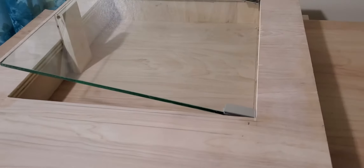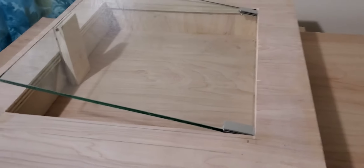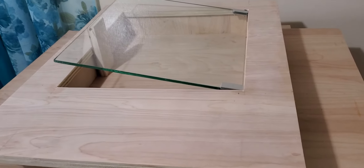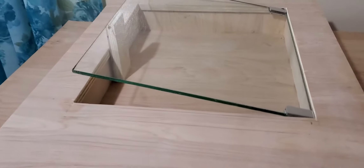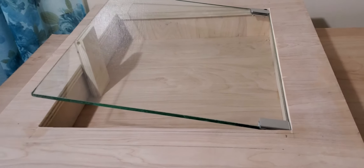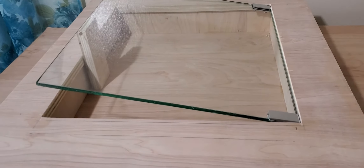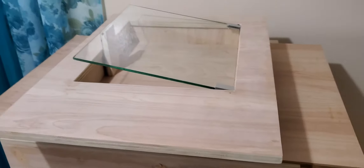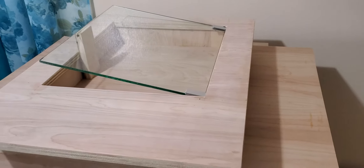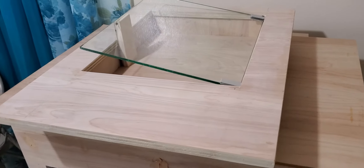Inside this will sit your tablet or whatever. It's a piece of glass — quarter inch glass. This glass was ten dollars cut. I went to this store and they ran me around for a week trying to get a piece of 3/16 glass, which wasn't expensive — thirty dollars. I paid them up front, one week later still didn't get the glass. Went yesterday, got my refund, went to this place a friend told me about. Walked in and they said we have quarter inch, we'll cut it right now — ten dollars and seventy-five cents.